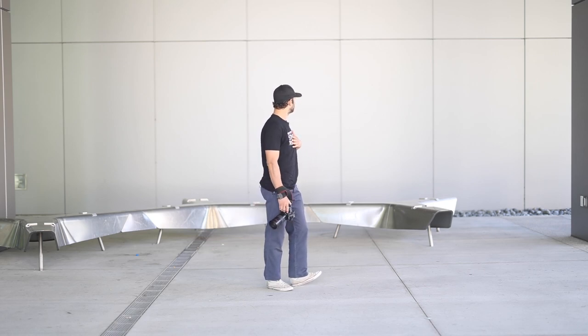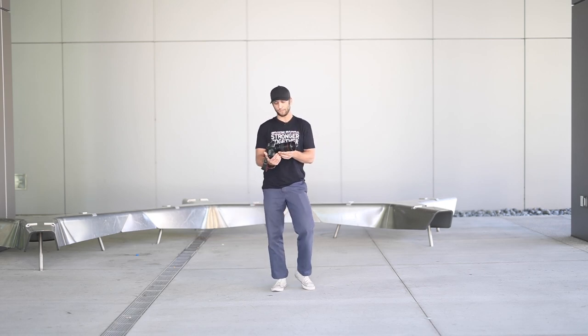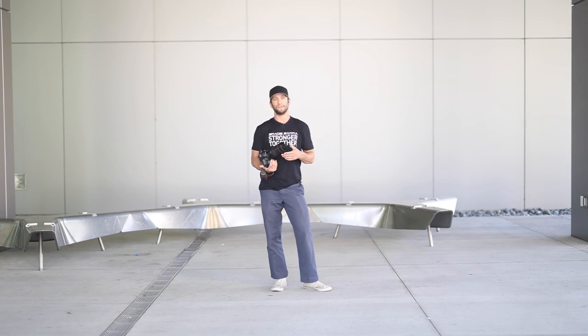Another one I do, if I'm using a heavier lens, this is only a 200 millimeter prime, but let's say I have a 70 to 200 or larger, and I'm not gonna be shooting because I find this to be a less responsive position. I'll actually kind of rest it in the crook of my elbow.